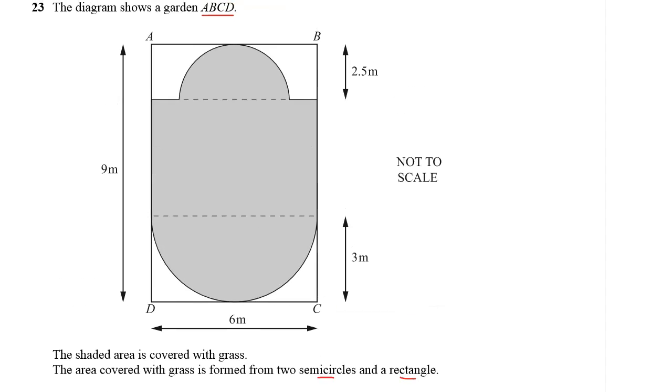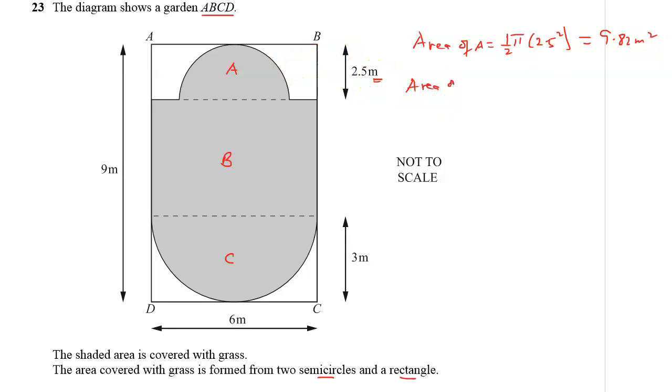In that case, you need to subdivide this: call this one A, call this area B, call this area C. So you find the area of each. You're given some measurements here. This 2.5 basically means it is the radius of this semicircle. So area of A is equal to pi r squared, but a half, since it is half of a circle: a half times pi times 2.5 squared. When you do the calculation, you'll get 9.82 meters squared. The unit is meters squared.